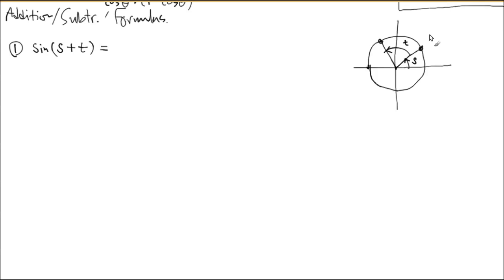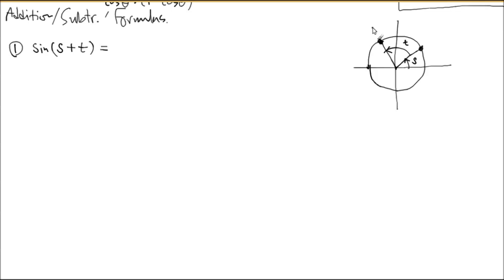So do you agree that angle T radian is not in standard position? Standard position must have the initial side horizontal, but it's not. So neither of these terminal sides is representing T radian in standard position. But this terminal side is representing S radian in standard position. What about this one here? What angle does it represent in terms of standard position? In standard position? T plus S, S plus T. T is not quite sketched correctly here. That's what this one is.